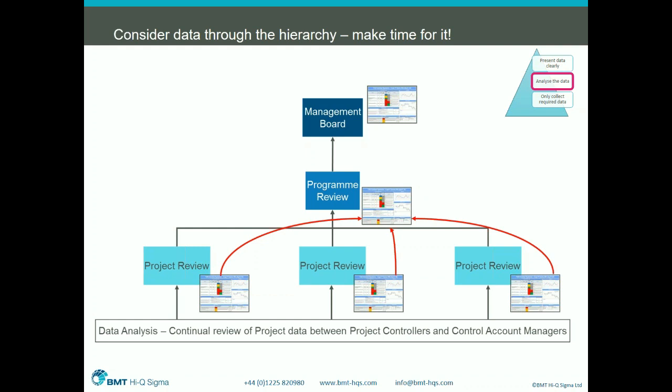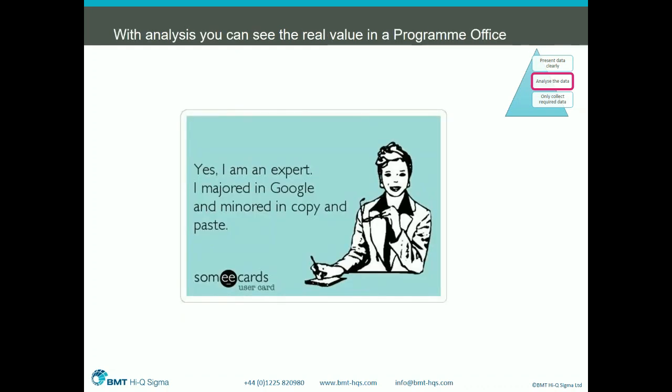What's a lot more effective is to bring that together and actually consider, what are the key issues that need to be dealt with by the program manager? Are there any risks that are impacting across the projects? And that's why you have to make time for your analysis, but also consider how the analysis changes as you go through the P3 hierarchy. Because for me, analysis is the true value of project controls. It's fairly simple to pull together a schedule and to create a risk register, but the real value comes from actually analysing those tool sets. Because your tool sets give you the data, but really it's the human that turns it into management information.